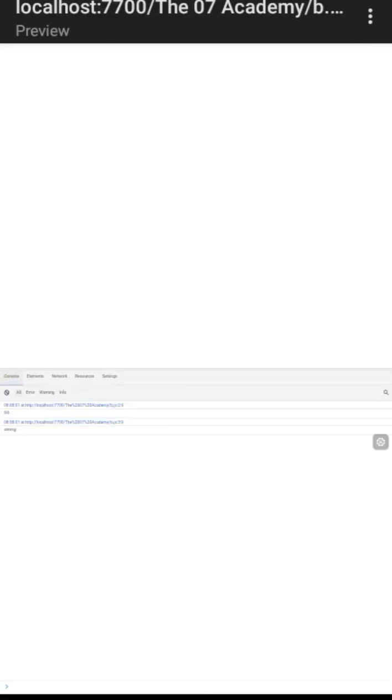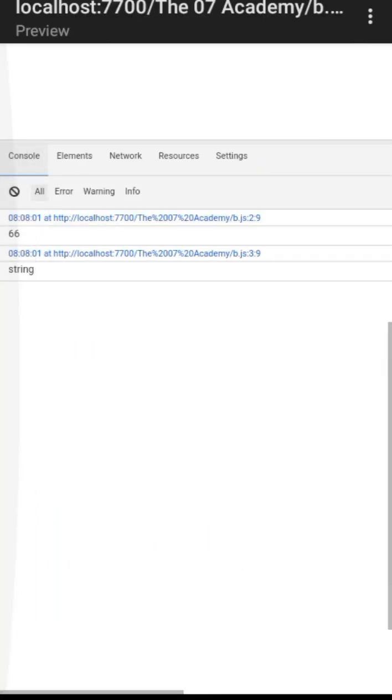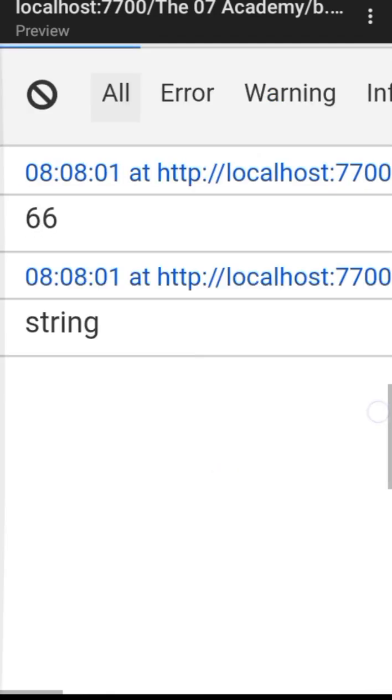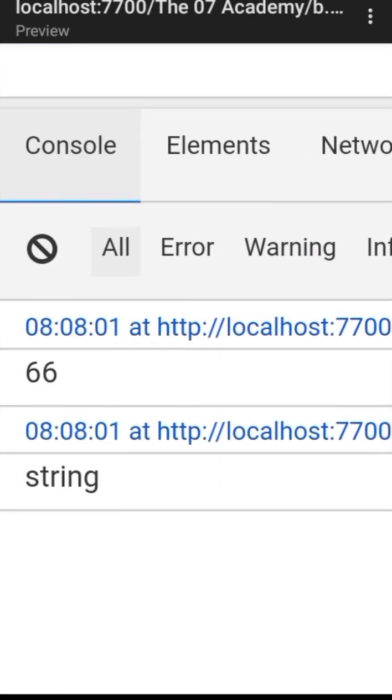So when we open this, as you can see over here, we have 66. Why is it giving us 66? Because apart from adding numbers to give a result, as in the first example where 6 plus 6 gives 12, JavaScript, seeing that each of them is a string, also uses the plus sign, the addition arithmetic symbol, to add these two different strings together.